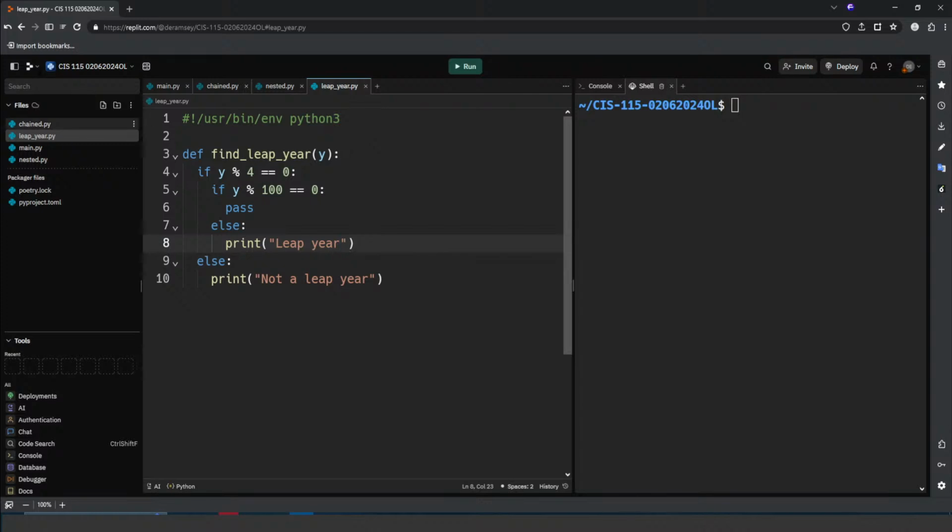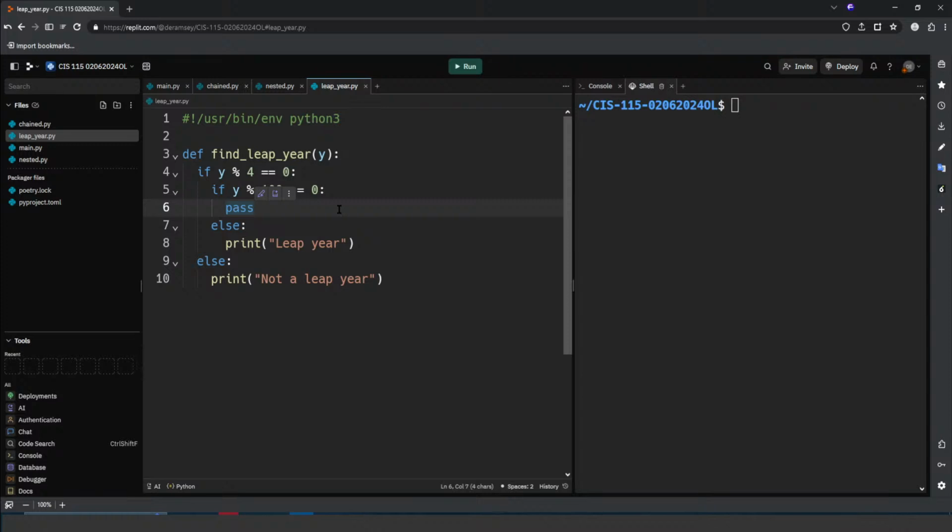Right, so otherwise, the last thing to do, if it is divisible by 4 and it is divisible by 100, then we have to check to see if it's divisible by 400, because it is only a leap year if it is also divisible by 400.